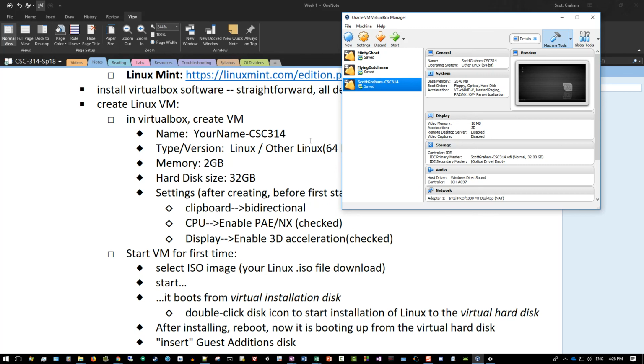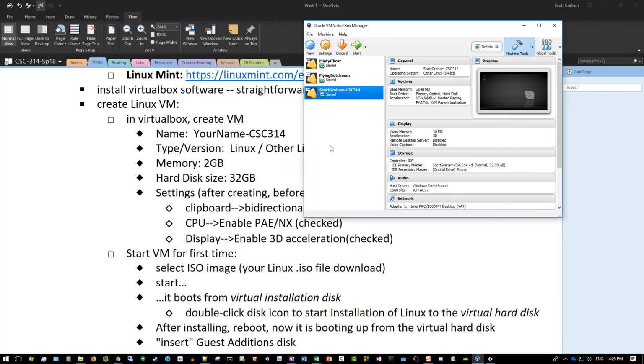And I do want you to do these things as you're watching a video. So if you were just watching, don't just watch. Pause, go back, replay that, do those things with your virtual machine. Get screenshots, show me that you've done them.